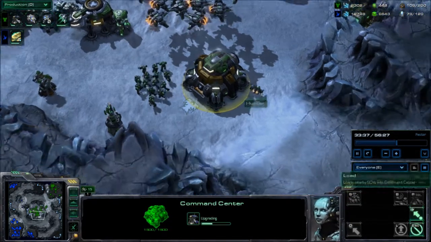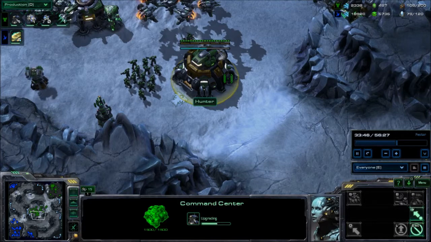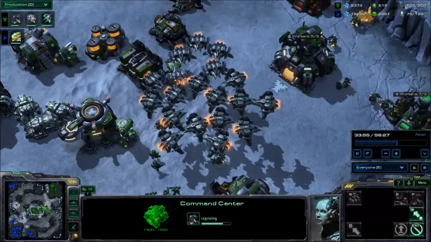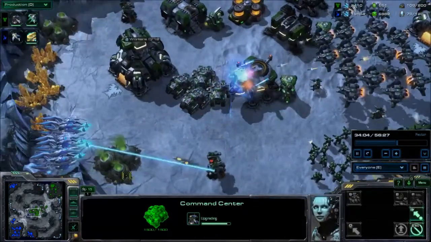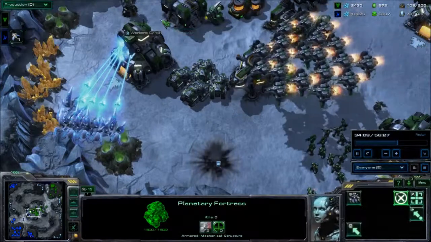Yeah, there's that planetary fortress I thought I was going to make. And I was right, I did make that. This is probably the point where things were starting to fall into my favor now. This is where I didn't expect something. Was this attack here? I was completely not expecting it.